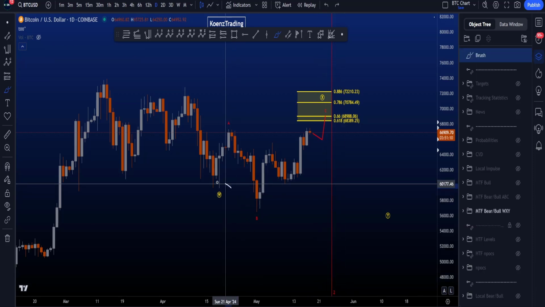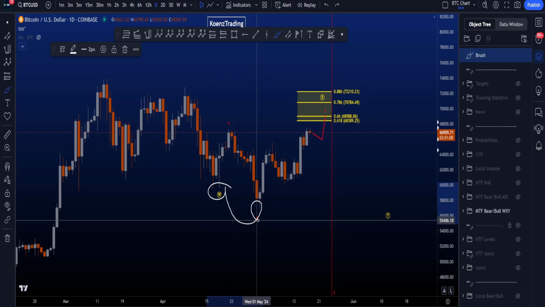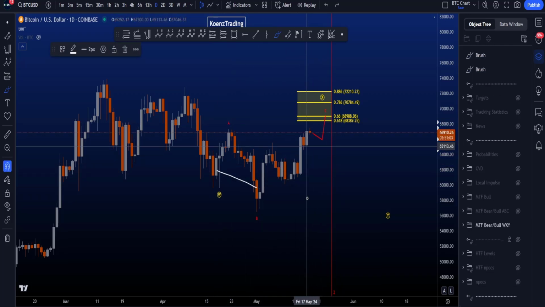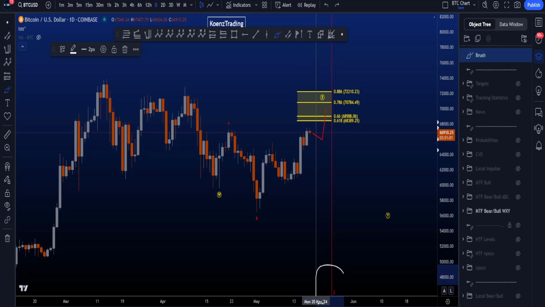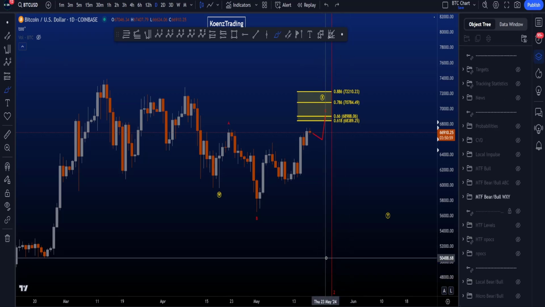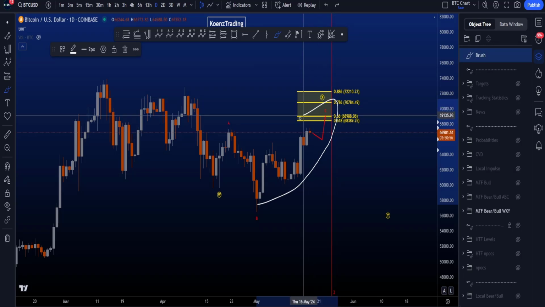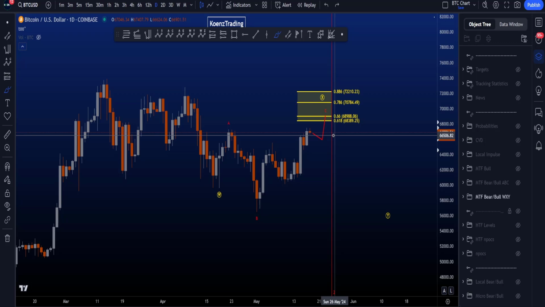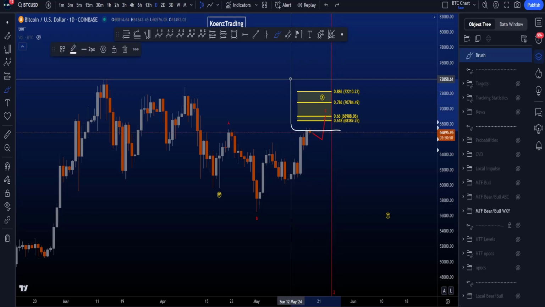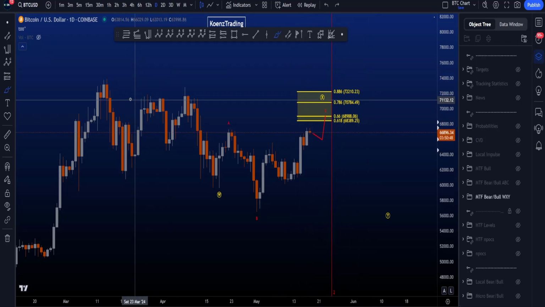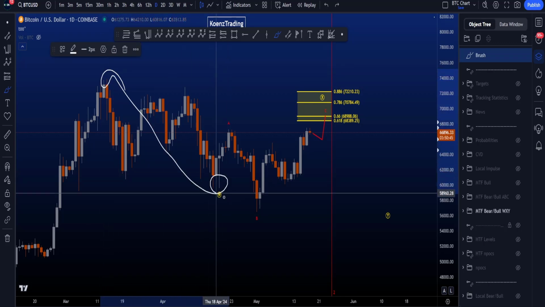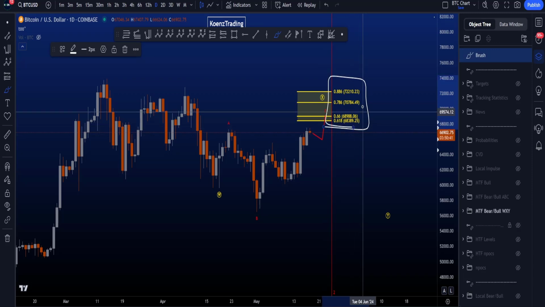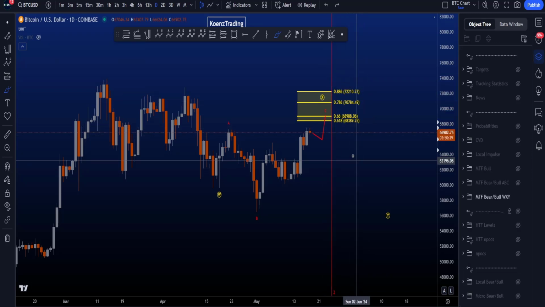This 2-fib time is taken from the start of A to the end of wave A, comparing A plus B with this wave C to the upside, and a wave C preferably ends before the 2-fib time, and if it doesn't, it significantly reduces the probabilities that this move to the upside is a wave C in an expanding flat. Common target area for your wave X is between the golden pocket and the 0.886, taken from the high to the low of this wave W, giving you a target area between 68.3k and 72.2k.